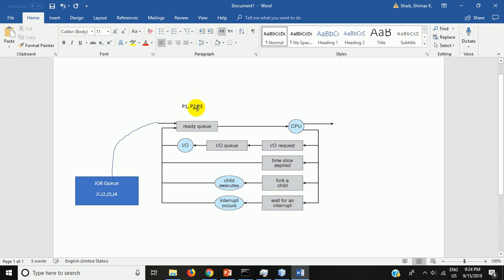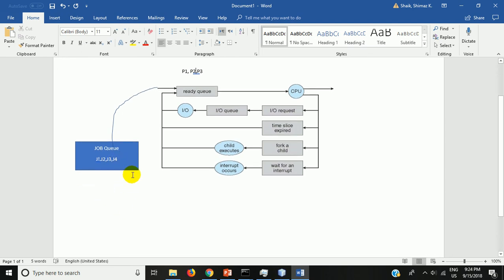For example, assume we are starting 4 jobs, 4 programs you are invoking. They come to the job queue first, as J1, J2, J3, J4.